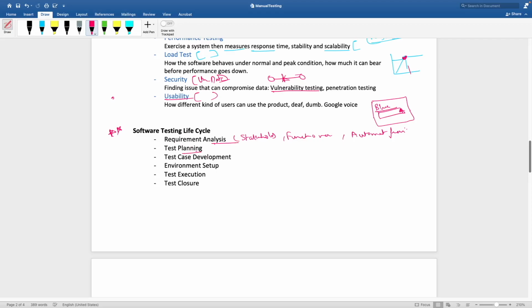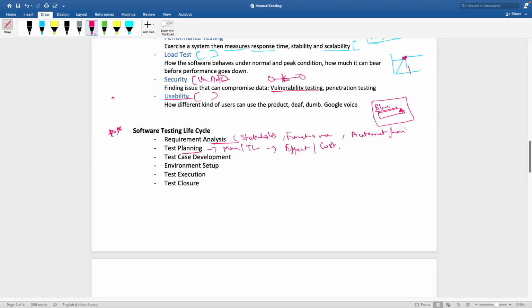And the test planning phase is generally done by a manager or senior TLs. In this, we have to define the effort and cost, how much effort the team is going to put in and how much cost it will be to the company.